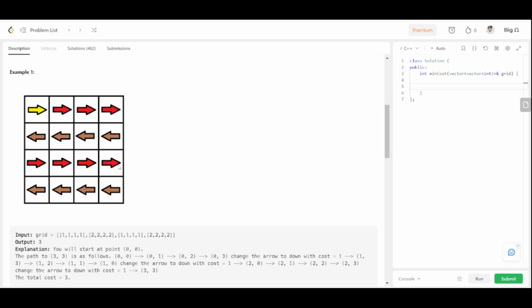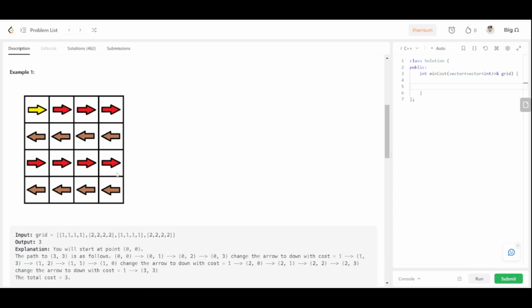So we change the sign here from 1 to 3, and we move to the cell just below it, that is the last cell of the fourth row, which is my destination cell. Fine, and that's a valid path.